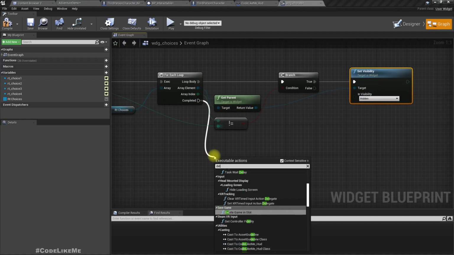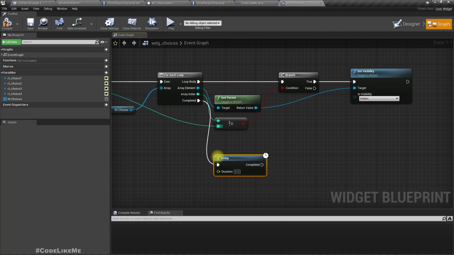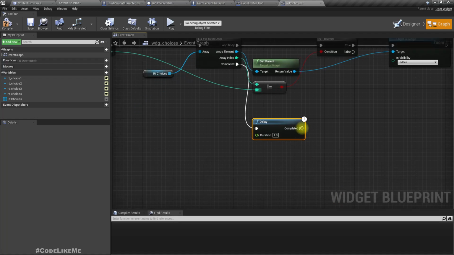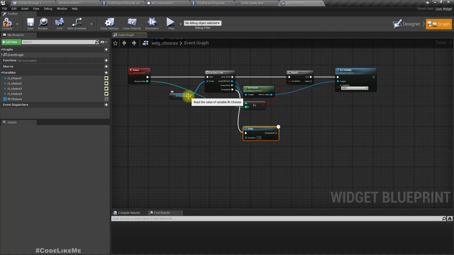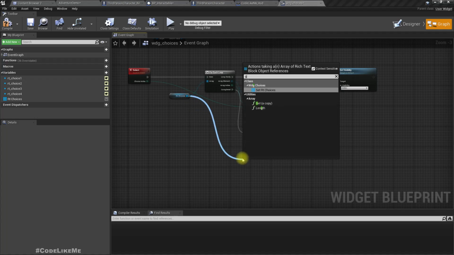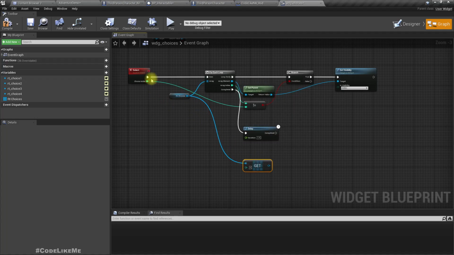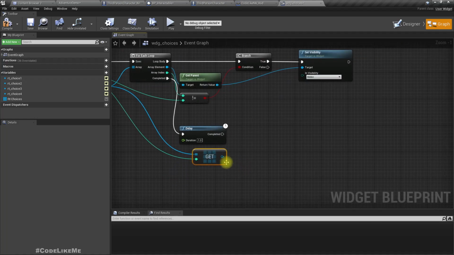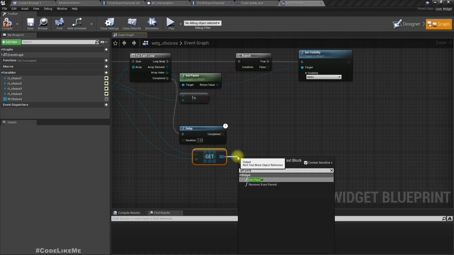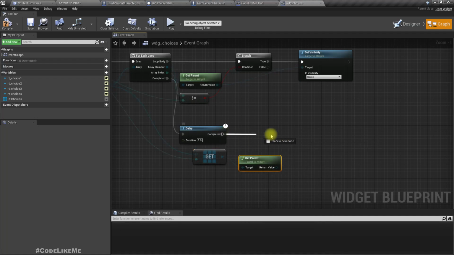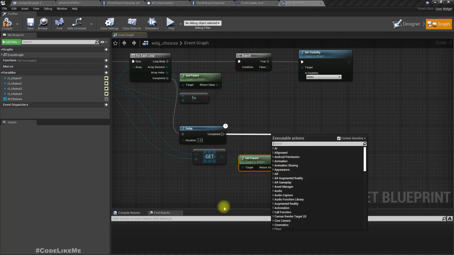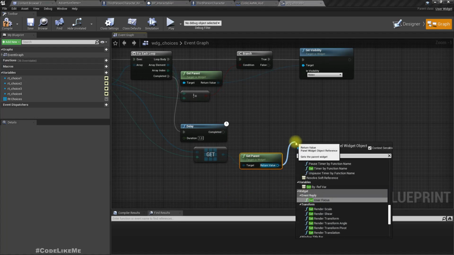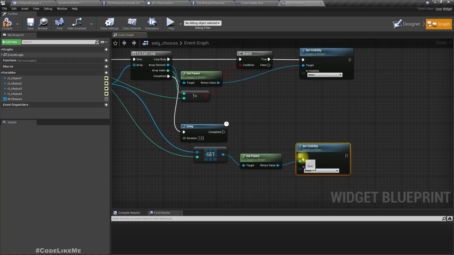And after that, can we add a delay? Yeah, let's add a 1 second delay, and after that get whatever the selected item is using this index, and get parent and set visibility hidden.